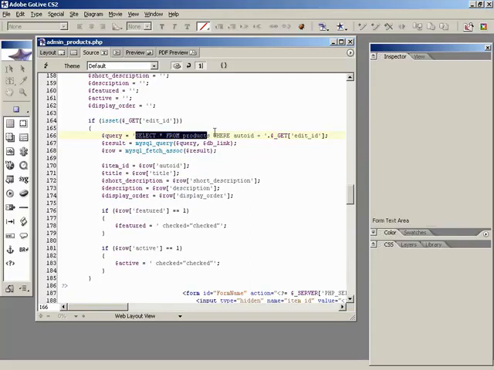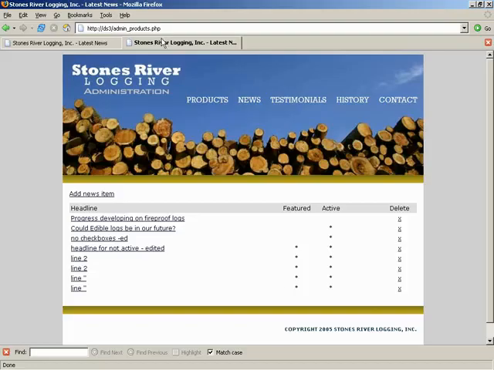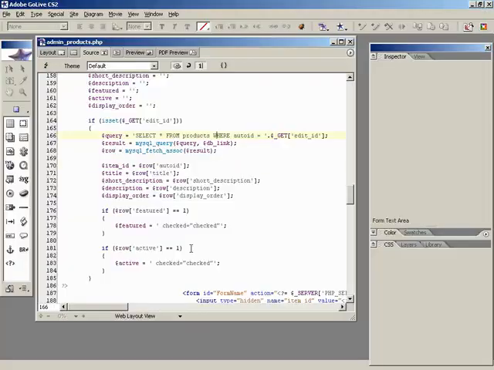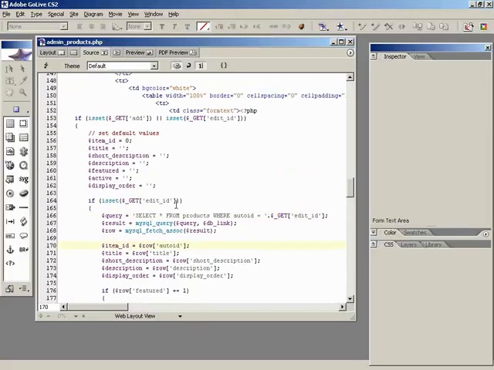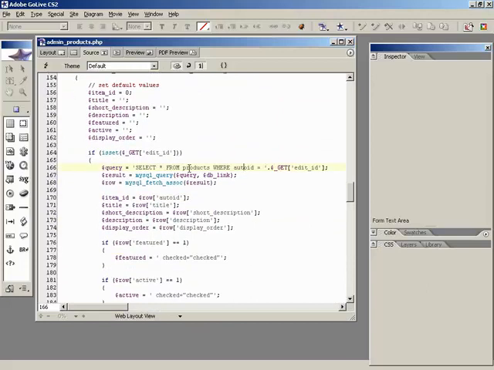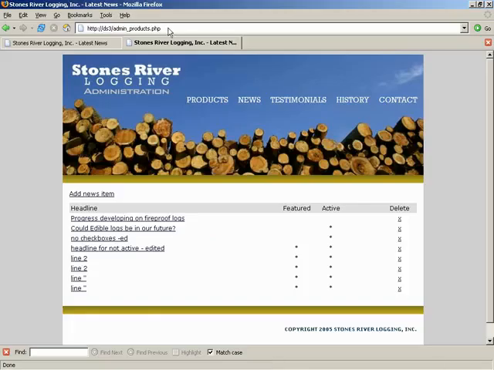Even though this is products, and we are on the products page, let me actually run that query from the MySQL monitor. Select star from products. So that is an empty set. That must mean something is messed up in the script itself. So I have select star from products where auto ID is set. Result is the result of that query. So admin products.